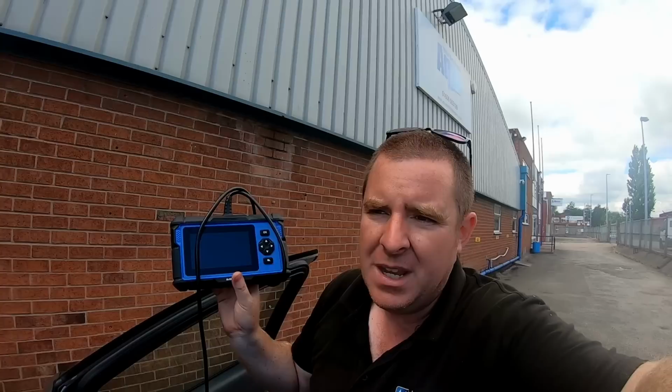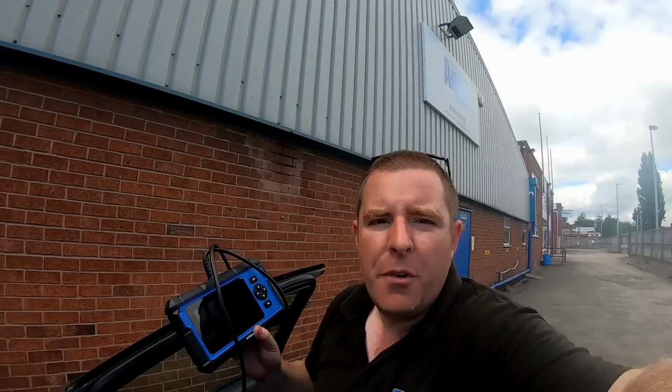Handbrakes, you wind the pistons back into the rear brakes. It's got the function tool to do that on there. I've used that many times. DPF regens, done a regen on this already, worked perfectly. You can set up throttle bodies on it and coding, stuff like that. TPMS stuff, there's all sorts on it. It's really packed with features. An equivalent Snap-on machine with all this kit on it would have cost you probably $2,000, 3-4 years ago. And you can get a machine for a fraction of the cost that's doing all that and more, and won't cost anything to actually update it.